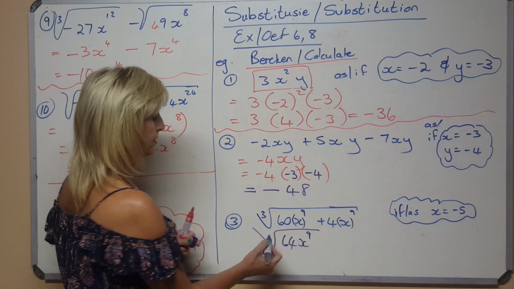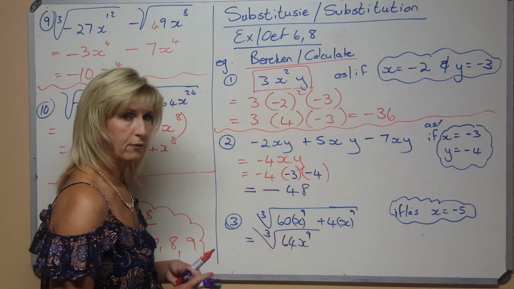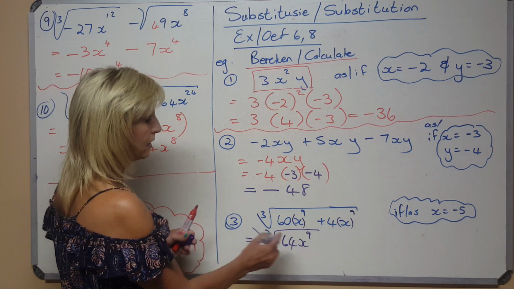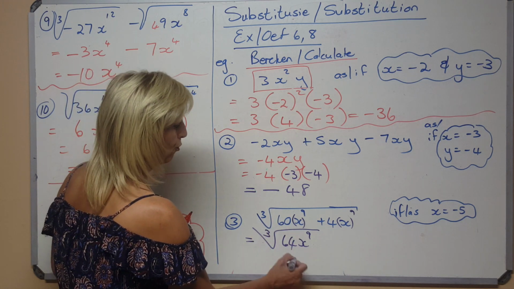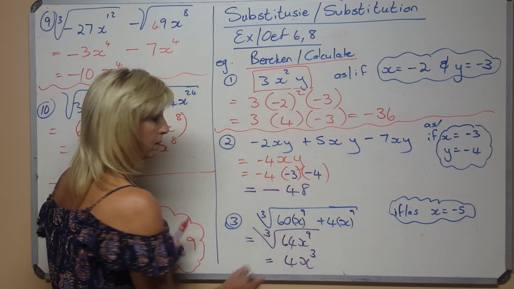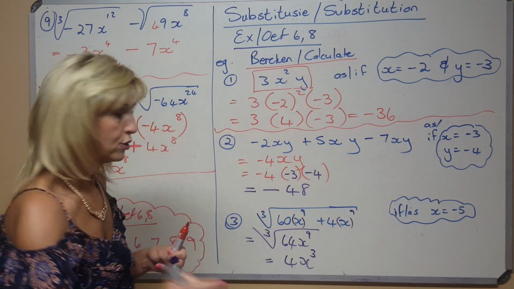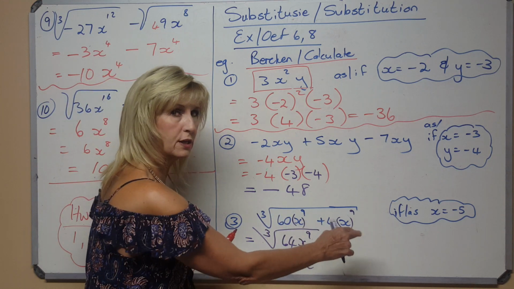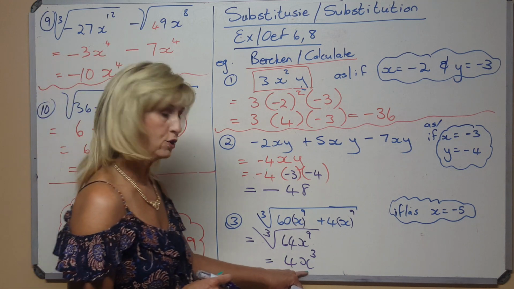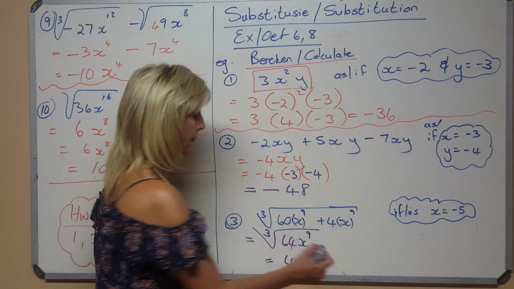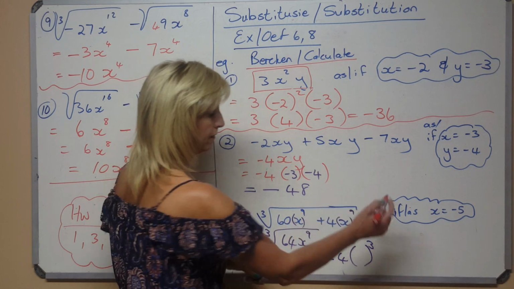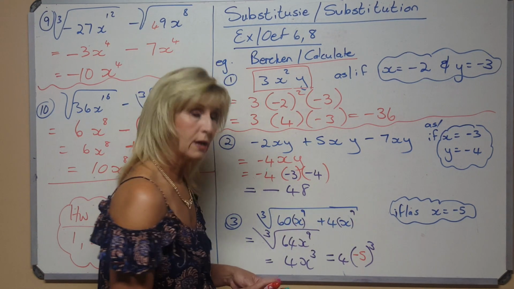Careful that you know your rules. Don't make a mistake by writing just the square root without the cube there. Then the cube root of that is 4. X to the 9 divided by 3 gives me 3. But where's the substitution? So you could have started with substitution, and then the answer would have been the same as it's going to be here. But don't forget to do the substitution if you did this method. I still have to substitute x with negative 5. Then take your calculator.